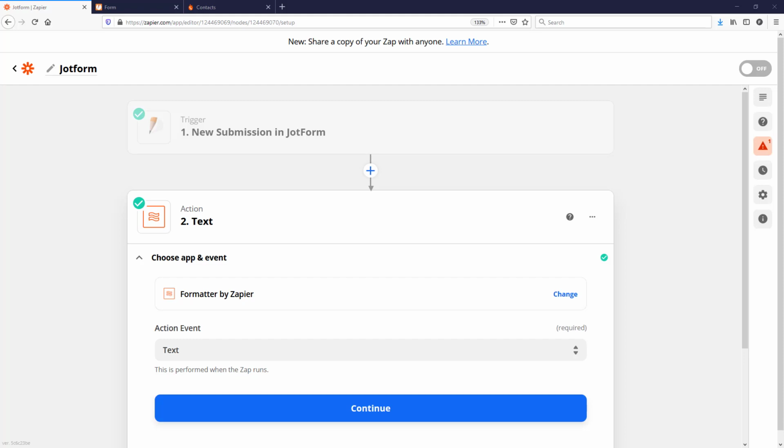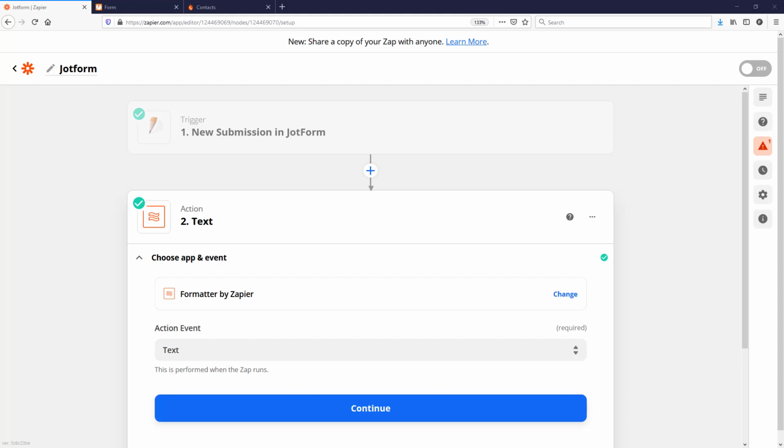And on this particular training, we're going to continue configuring our Zap that will allow us to take any contact data that has been generated from an outside contact form and get that information posted into PhoneBurner so that our team can get on the phone with those contacts within moments. We're talking minutes, even seconds, depending on how you configure your account.